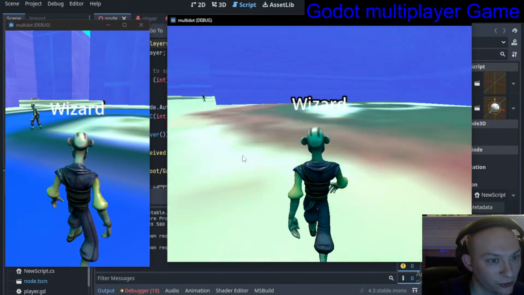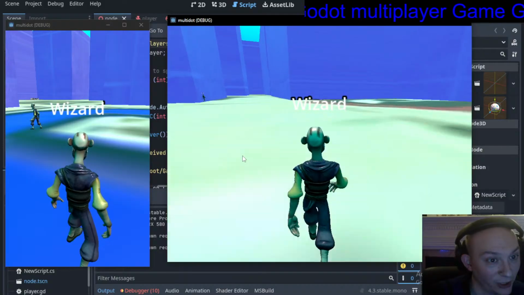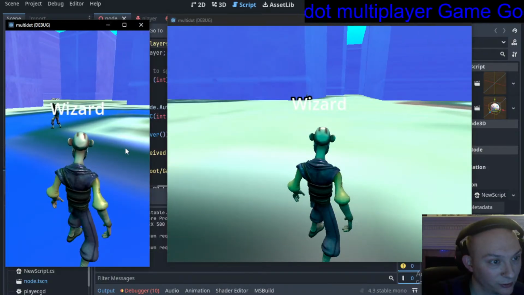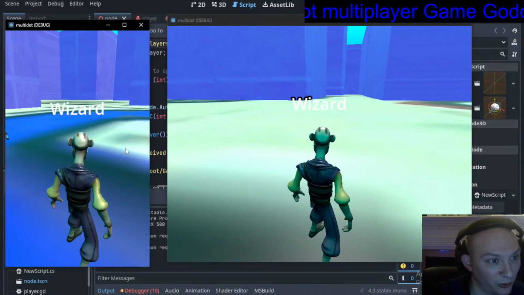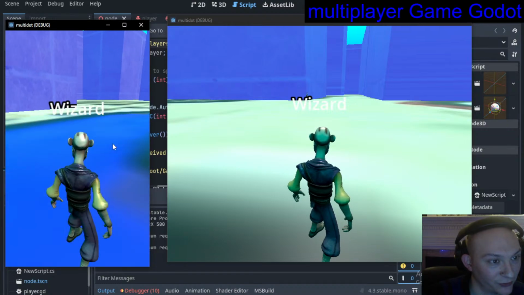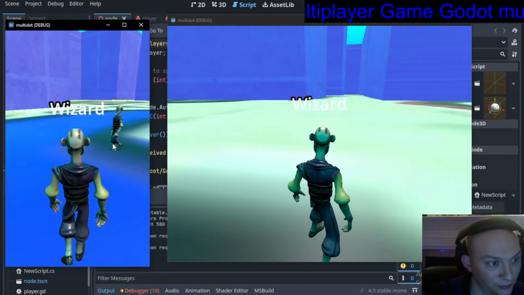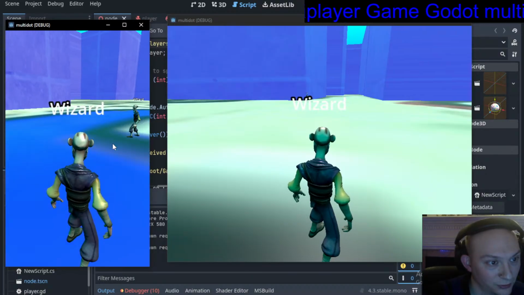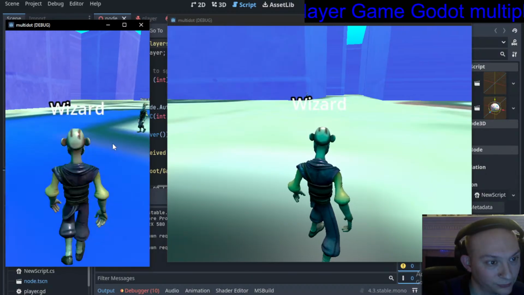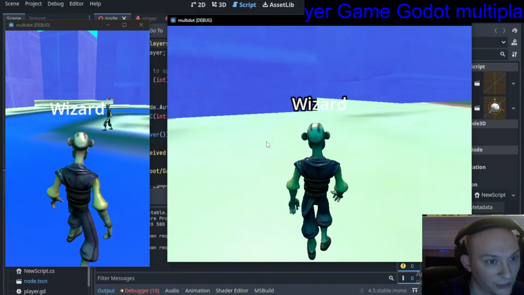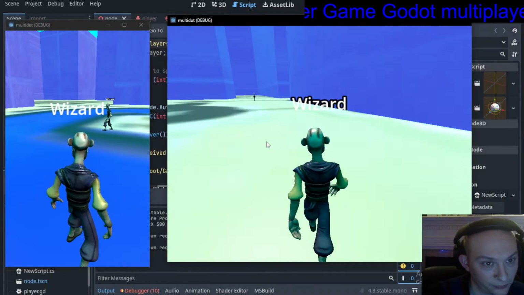The characters are just not in sync with each other. Well, the animations are doing better. I think they're each spawning a version of themselves. I think we need to... yeah, they basically both move with each other.